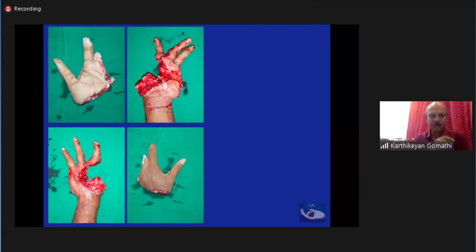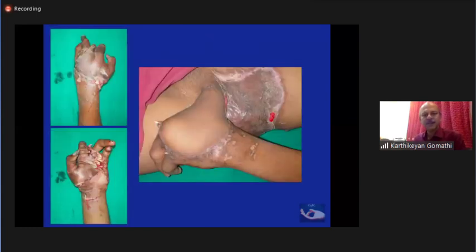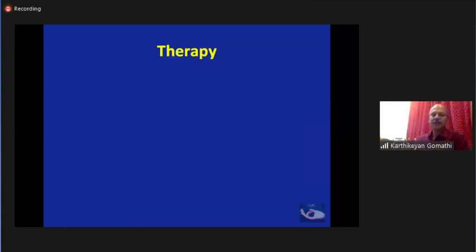Now, this is an amputation in a wood saw cutting machine. You can see one segment of the hand has been lost. We replanted it and we gave a groin flap for further reconstruction later on, once we failed in the replant.